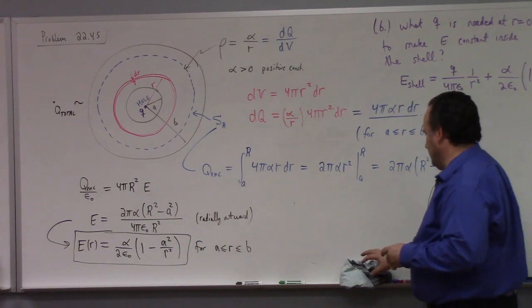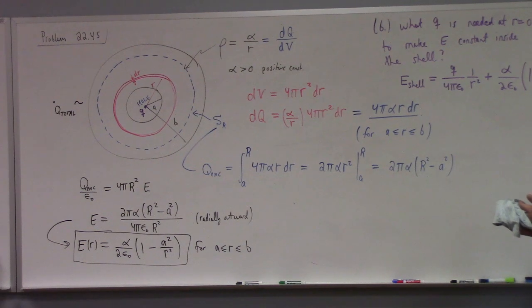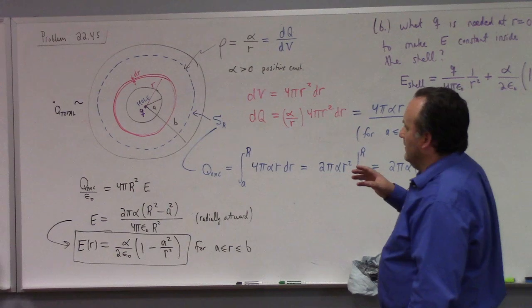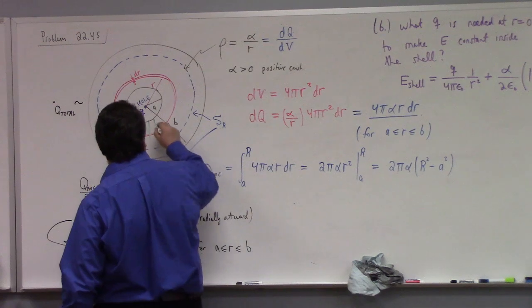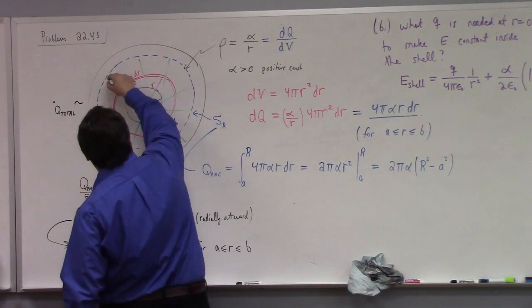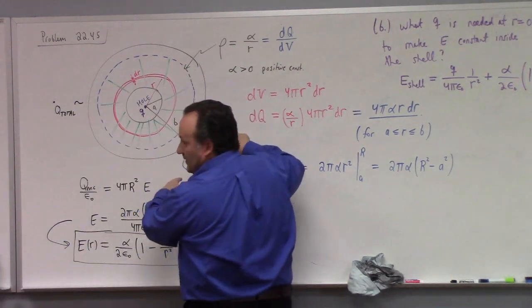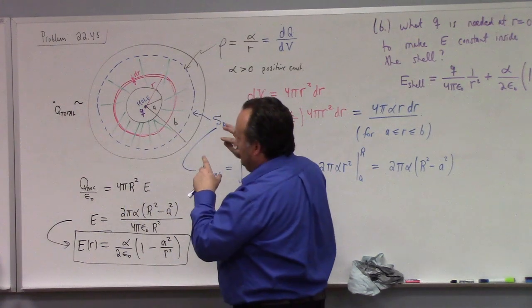Can I erase the Q enclosed calculation at this point? Oh, okay. I'm still a little confused on when you got the Q enclosed from the first part. Oh, go for it. Yeah, okay, so what am I doing there? The place where there's charge is in here. Now, there's charge outside of there as well, but we're looking at this Gaussian sphere of radius r, where r is between the little radius and the big radius. So I'm trying to calculate the charge there.